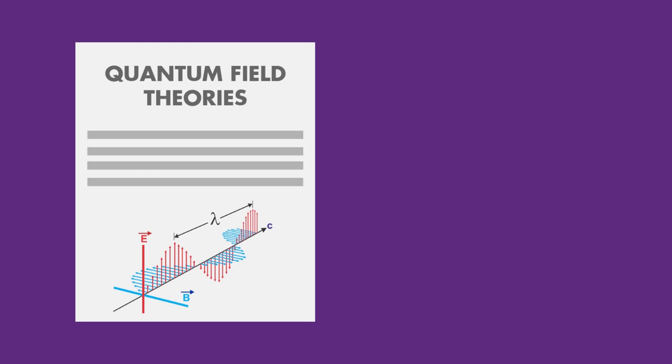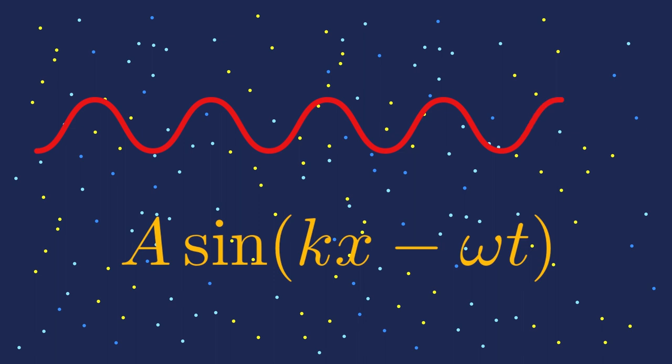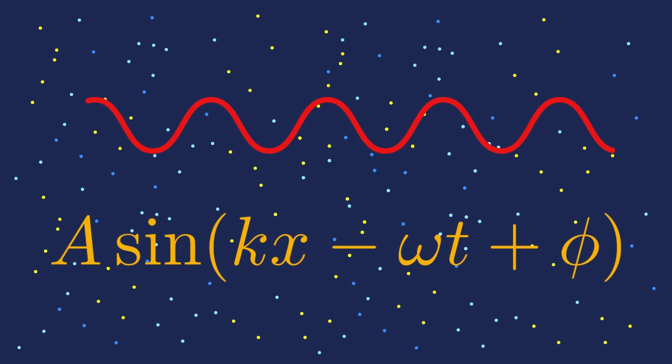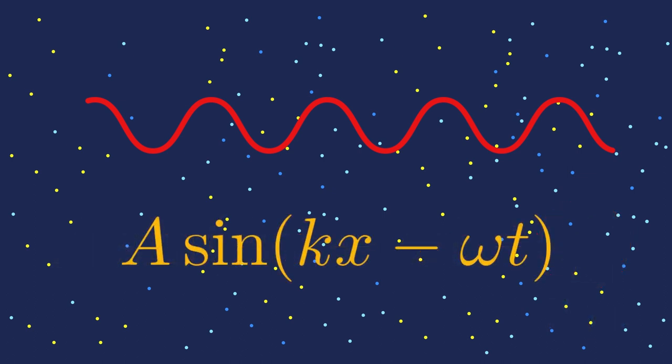These specific kind of theories, including all the QFTs, are known as gauge theories. Gauge theory says that more often than not, if you create certain changes in the parameters of the particles, the overall physics remains the same, creating a kind of symmetry. For example, let's say we have a wave with some equation like this. If we shift the wave a little bit to the right, then the equation changes subtly. We get this extra variable called the phase. The phase depends on our starting point and compensates for the change. Now here's an interesting observation. If we also shift the entire universe a little to the right, then our phase vanishes. The underlying physics remains the same. This creates a symmetry.